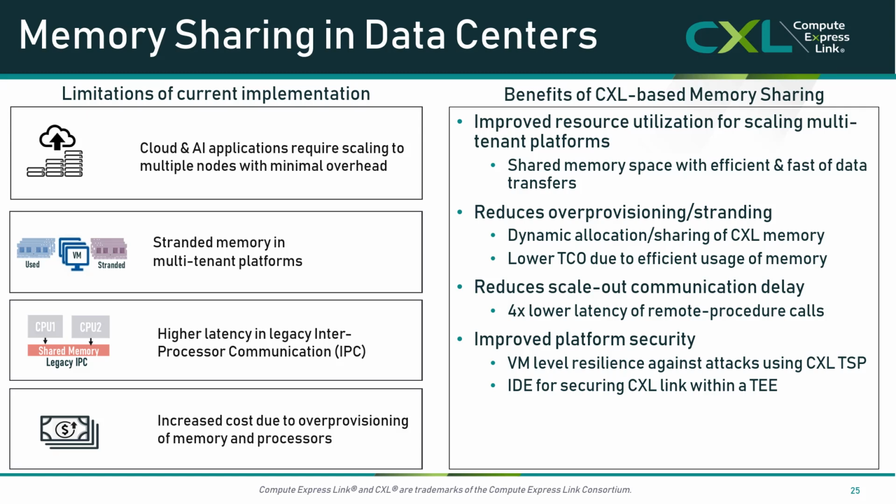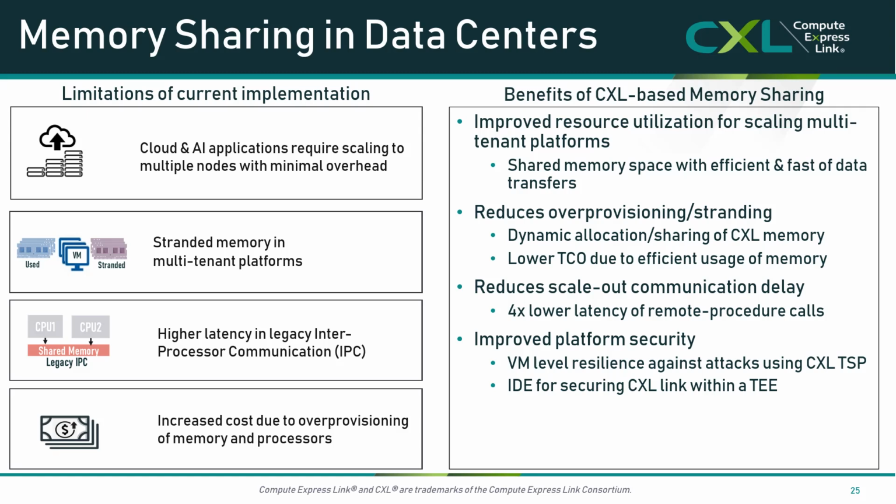Evidently, as the AI and data center scale increases significantly, we need to look at a more efficient implementation, since implementations such as interprocessor communication, which is predominantly how memory sharing is done these days, are not performant. In other words, it is high in latency, and this is critical as we scale the data centers. Secondly, we still have over-provisioned memory in data centers, which leads to unused, or what's known as stranded, memory. And this is particularly relevant in multi-tenant platforms. And all this leads to higher TCO, which diminishes the value of sharing memory in the first place.